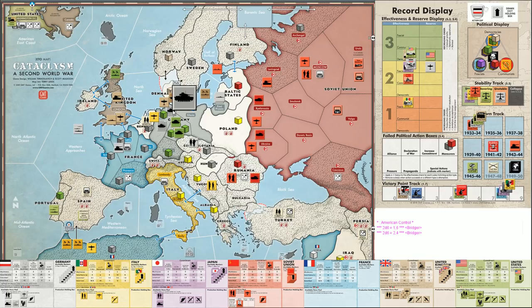So now it is 2d6 minus 1 versus 1d6 minus 1. Here we go. That's a 4. That's a 1. The Germans have recaptured a production site. Wow, they would gain another flag if they could, but they can't. And the Italian air will stay there. And the Americans are completely cut off.